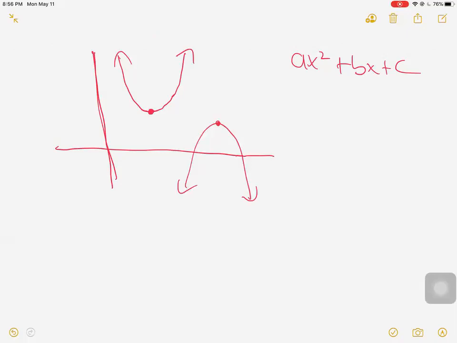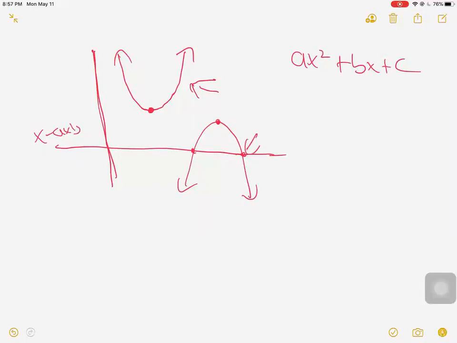Another thing to note is whenever it crosses the x-axis, that is when the function is equal to 0. So these are the two roots. But if we have a parabola like the top one right here, notice how it never intersects the x-axis. So you might think it has 0 roots, but that's not true because it has imaginary roots, as we've seen. But you might learn more about that later. These points are also called x-intercepts, which are the same thing as zeros, which is why there are so many names for them.